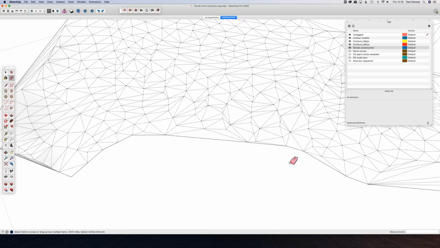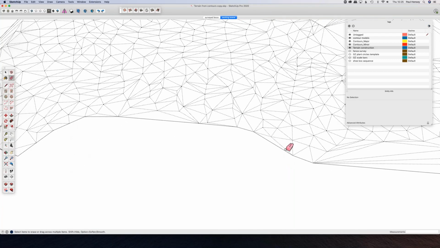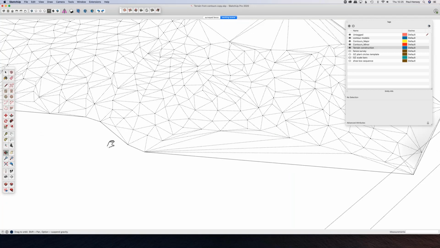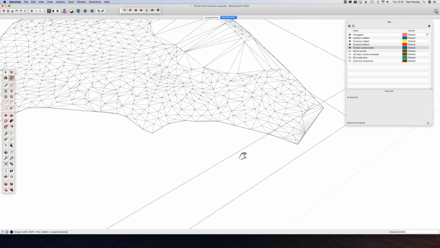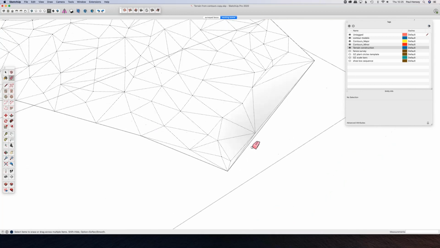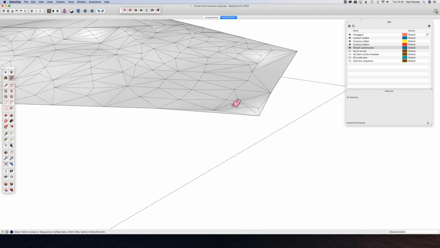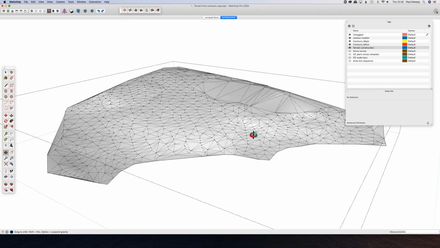And in this case, that's not too difficult because my facets are quite large, and I can delete all of these. But in some instances, and here's one, some of these little facets can be tiny.